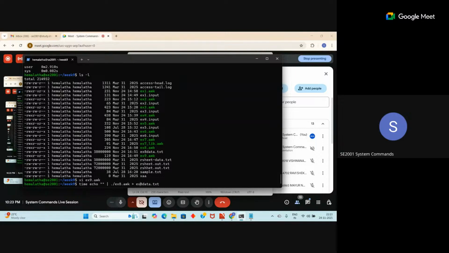Okay, so run this: run example9.awk on this data, example8.data.txt. You take this file as an input, and the output you redirect to some other file, example8 processed data, p data. I am giving pdata.txt.